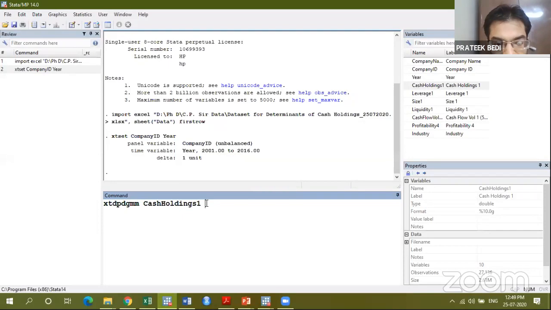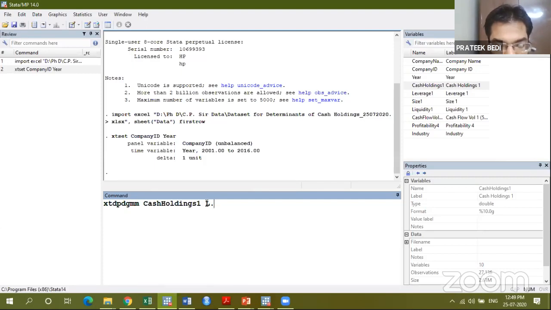Now, since this dependent variable, cash holdings, follows a dynamic data generating process, obviously the first independent variable should be the lag of this dependent variable itself. So I will write L dot in order to indicate that I am using the lag of cash holdings as an independent variable.